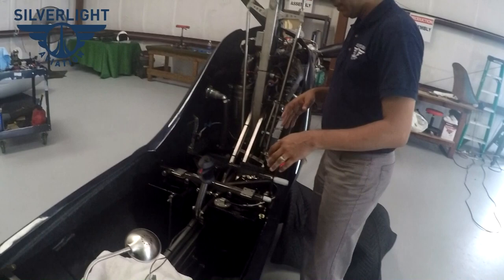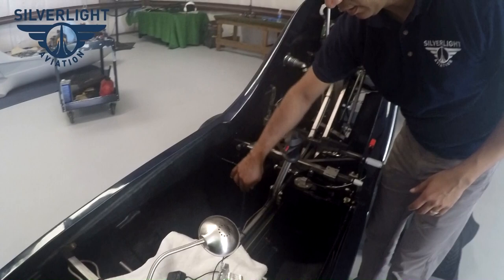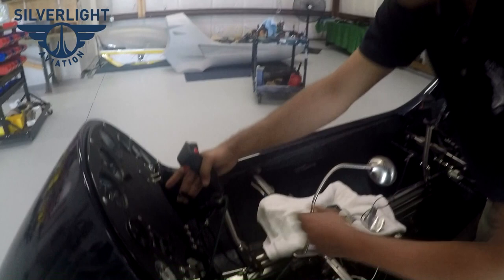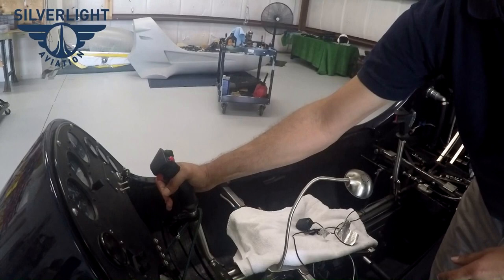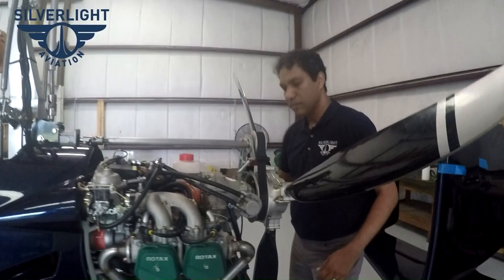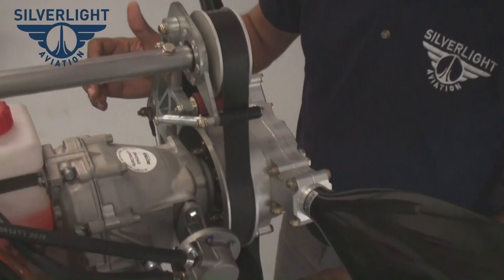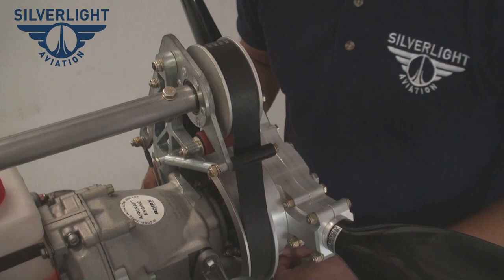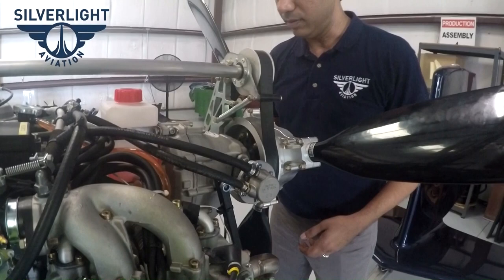If you notice, the fuel tanks are here with a fuel resistance side gauge — you can visually see the fuel. Here on the stick, it's locked forward. This is the mechanical pre-rotator. When I press this, it's engaging the pre-rotator activation bracket. It's done mechanically — not by air cylinder. It's just mechanically actuating it, and you have cable adjustment right here and in the front. As the cable stretches over time, you can adjust with simple jam nuts.